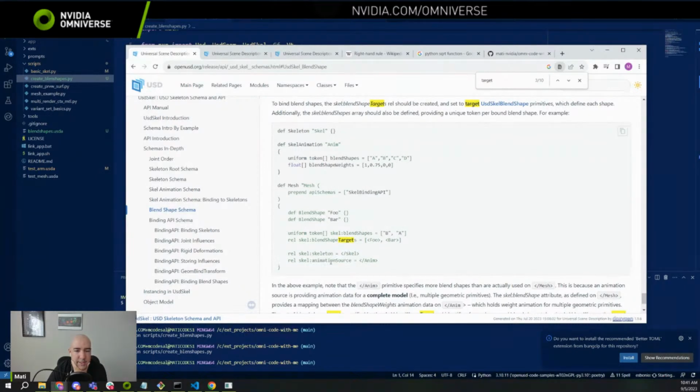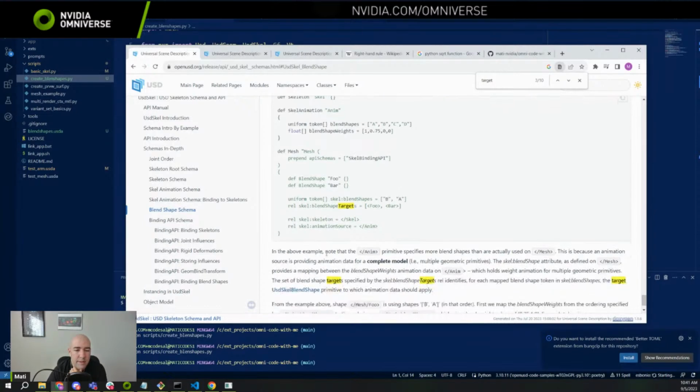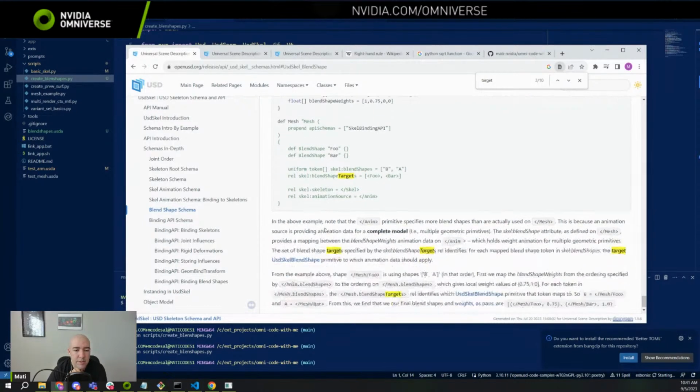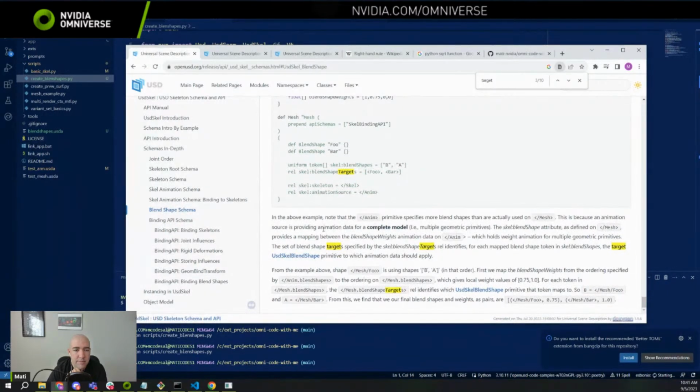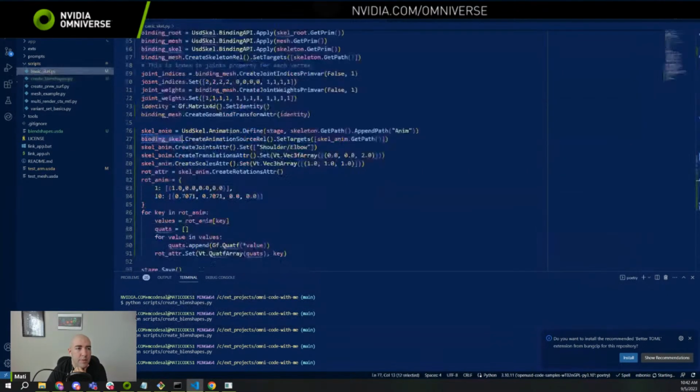It also defines a skeleton. Did I do that last time? And animation source. Let me take a look at, what did I do here?